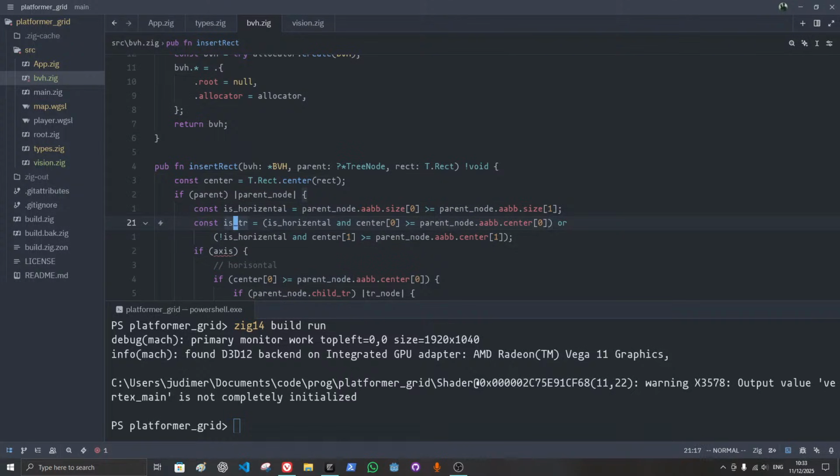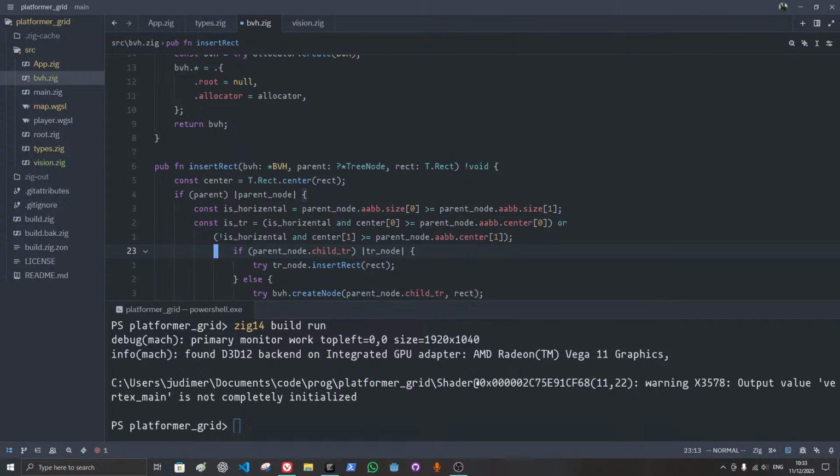Is top right, it's top right if it is horizontal and the center 0 is bigger than parent node center. And here it's this one. So in both of these conditions, we have to go top right, top right, tr.